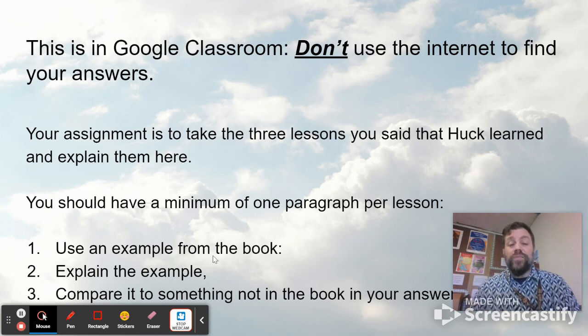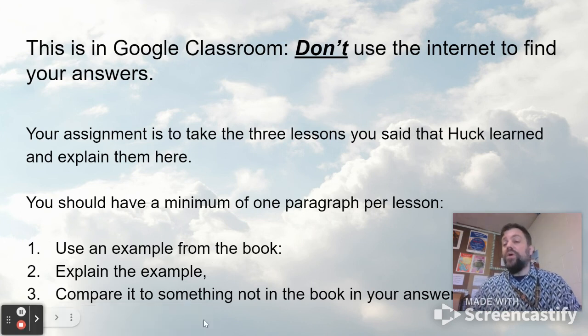What did Huck learn from that? So you use the example, you explain what was going on the raft, what the conversation was about, you explain what lesson Huck learned from this Frenchman being a man. And then the last thing that you need in your paragraph is you need to compare it to something that's not in the book. So this lesson that he learned, you find something not in the book, whether it's something that happened to you, another book, a movie, something you heard that happened to somebody else, anything that teaches the same lesson. And so you compare it to that in the paragraph.